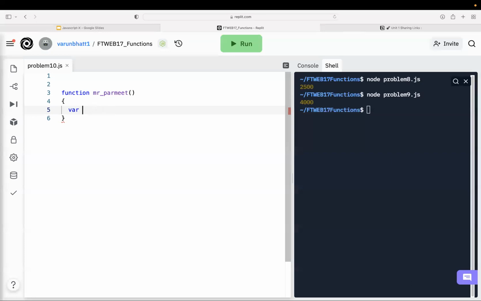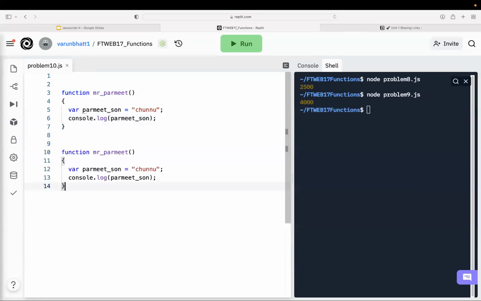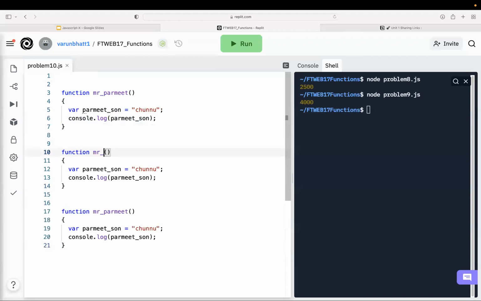Or you can say Parmeet son, Chunnu. Then console.log. Now if I copy it and paste it, this is Mr. Parmeet, this is Mr. Jugnu Singh.